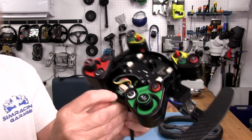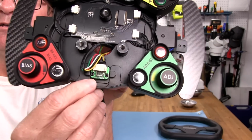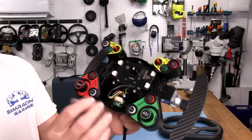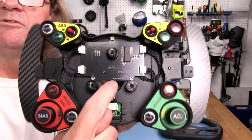So that's where the plug is for the little board. Again, very nicely done, not just stuck in or glued on. You can see it has two little cap head screws there screwing it into the aluminum plate. So yeah, I like to see that kind of stuff. Everything's very neat and tidy here. You can see this is the main USB conversion board.